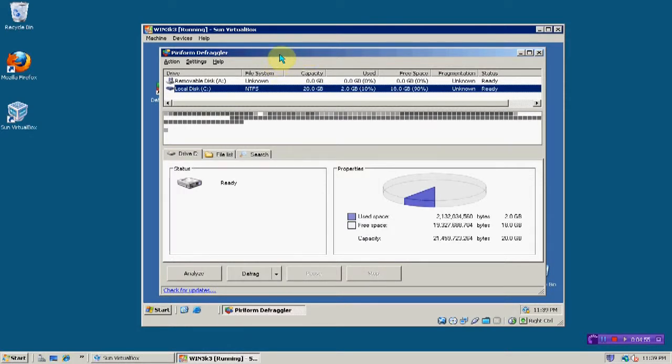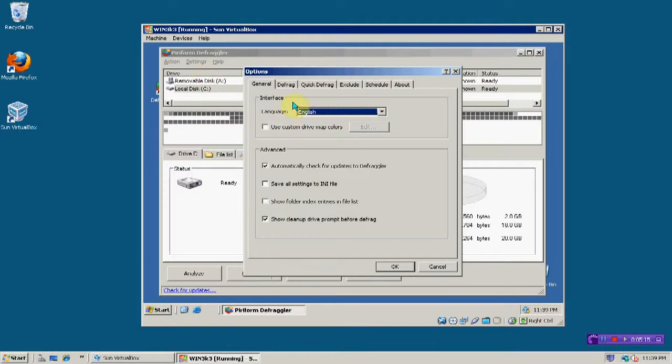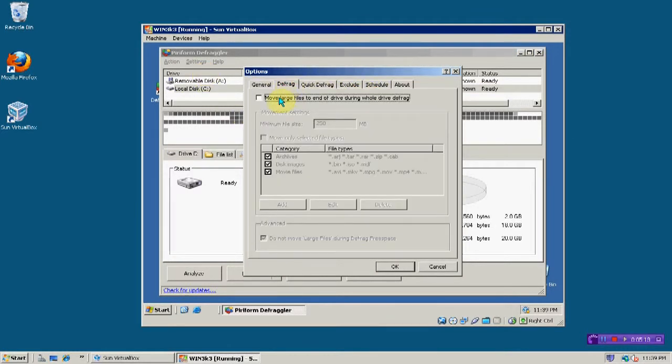It's got a nice little graphic setup here. You can kind of get an idea of what your disk is looking like, how defragged it is right now. But the cool thing, if you go into Settings, Options, you can click on Defrag here. You can set options to move large files to the end of the drive, and that makes it faster when your computer's got to open larger files.